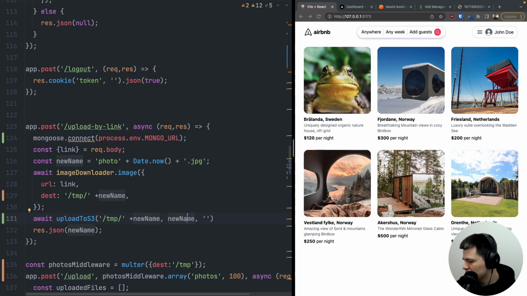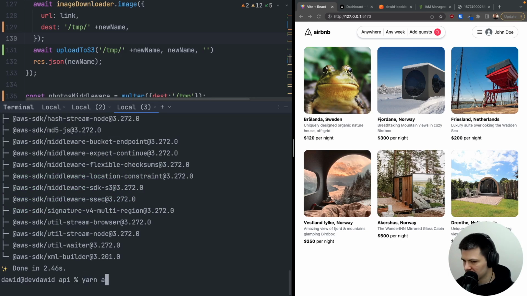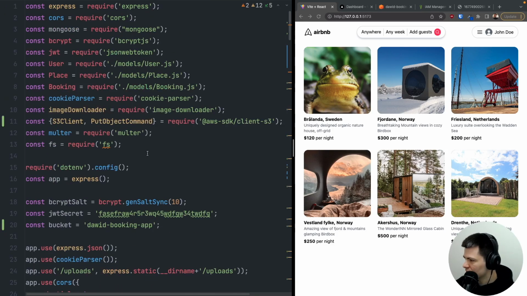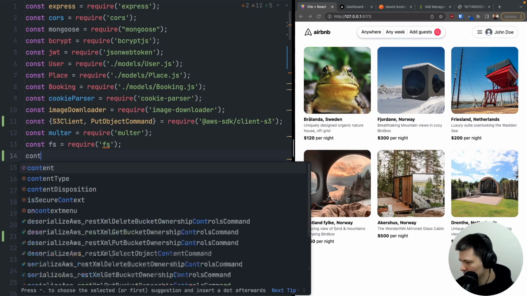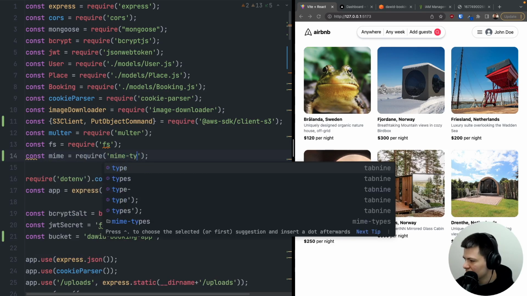And to grab MIME type from a file that is located on our server, we actually need to install another dependency. But it's simple, so let me show you. We just do yarn add mime-types. Yes, and let's import it somewhere here. Const, let's call it mime, require mime-types.